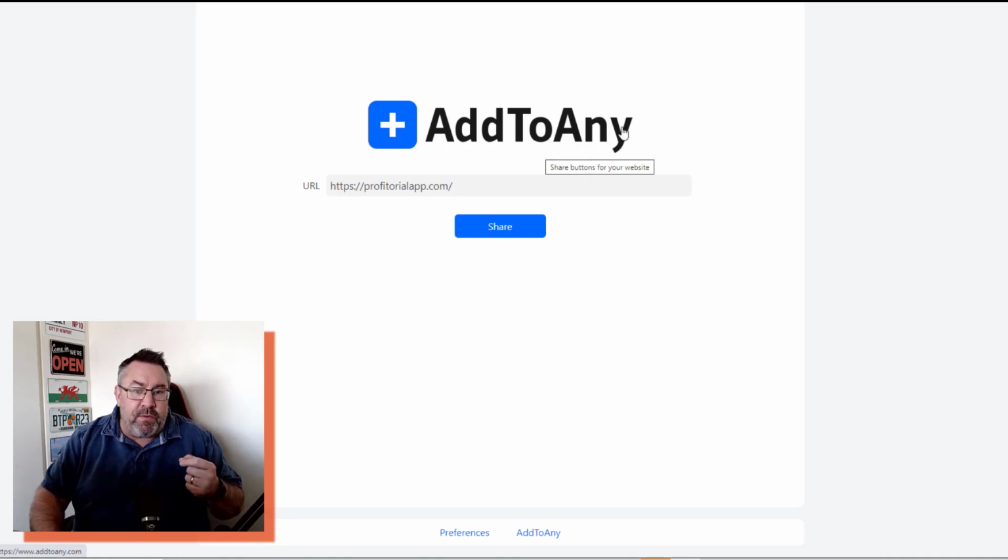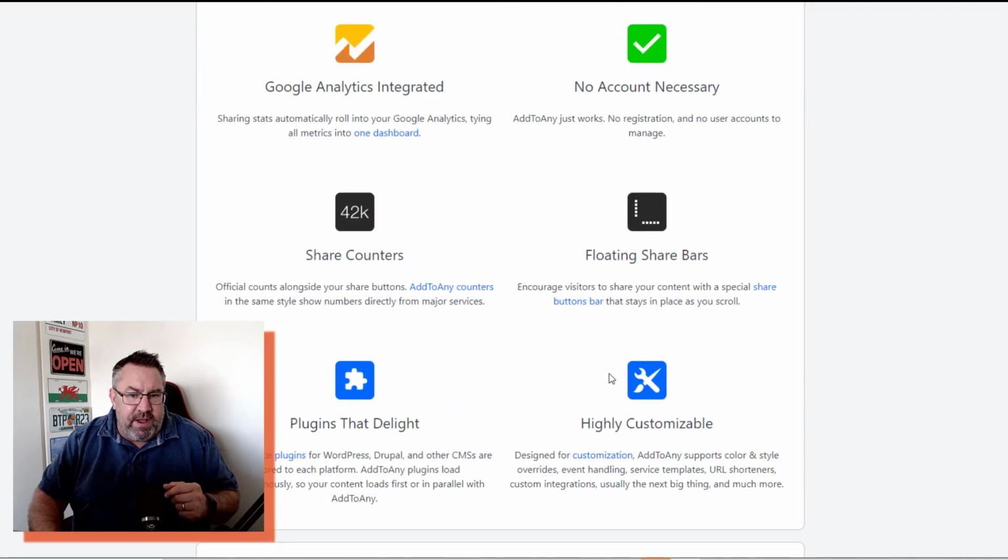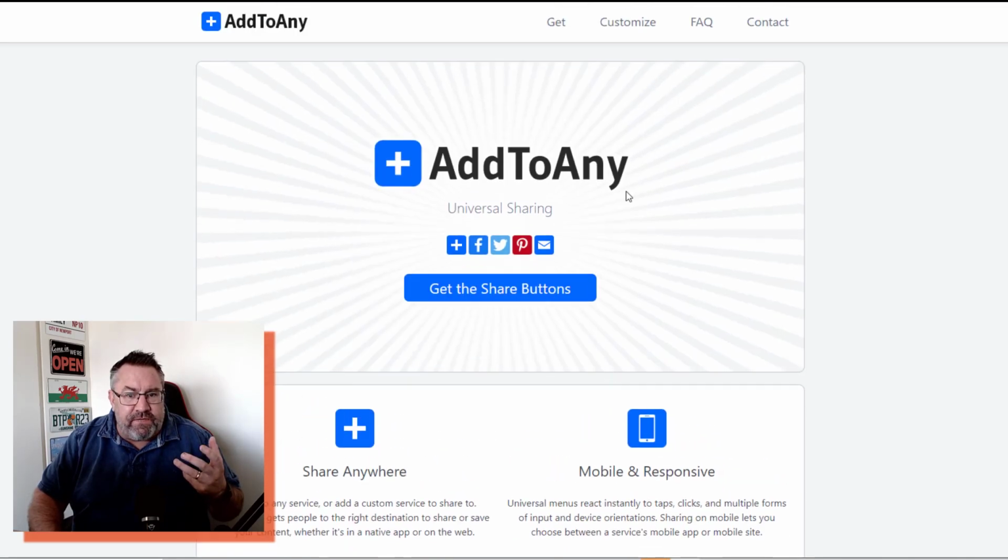Great website, nothing wrong with this, but it's being used by all of these marketers to basically pretend this is free traffic. Let me go ahead and have a look at this. Look at this, Add to Any. You can get all of these types of buttons on Add to Any. The only way this is free traffic that you can share to anybody is if you've got an existing following on any of the platforms that this is providing to you.